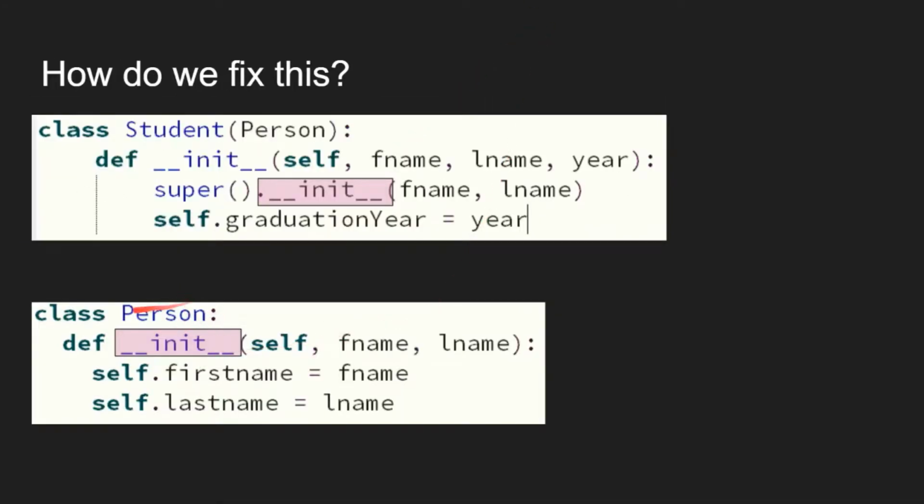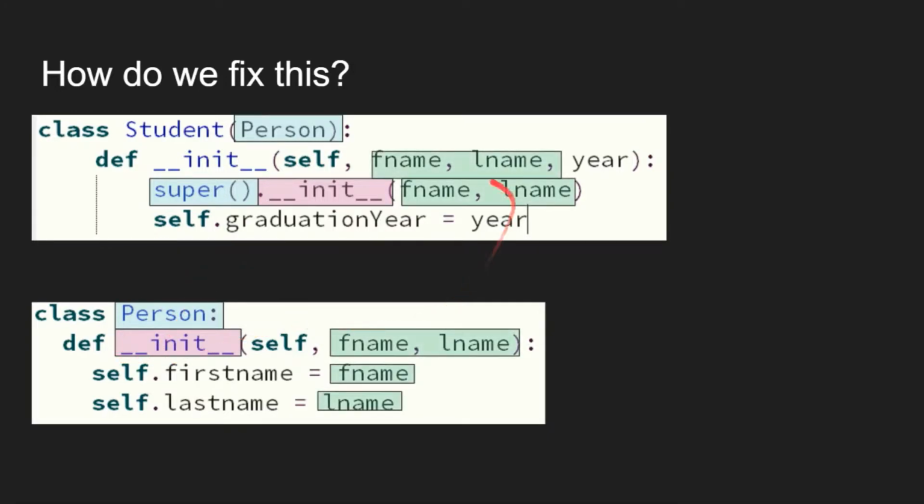So how can we call the Person's init method again? Here we're going to use something called super. So this super function allows us to access our parent. So if we call super().__init__, we're calling the init function of our parent class. So here we're calling super().__init__ with the first name and last name. Again, this super function lets us access the parent class, which in this case is Person. And then we can access the init function. And we're passing in firstName and lastName, which are set to these parameters here. And then we can define the graduation year.